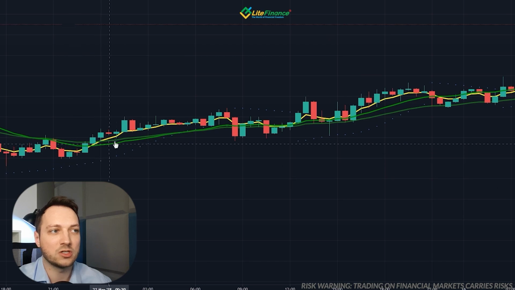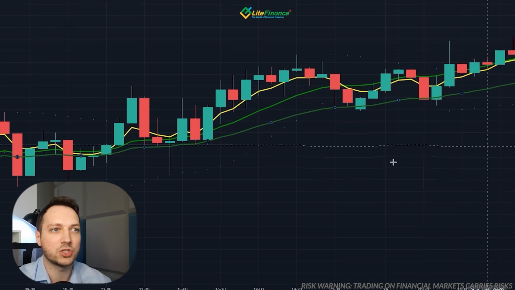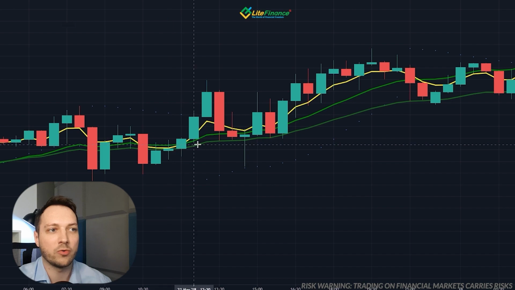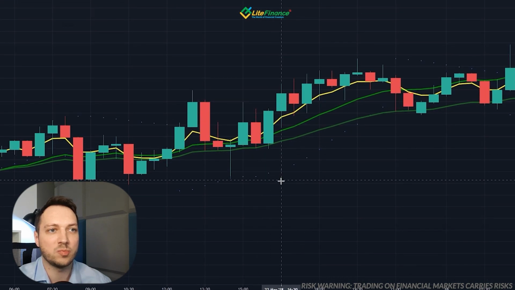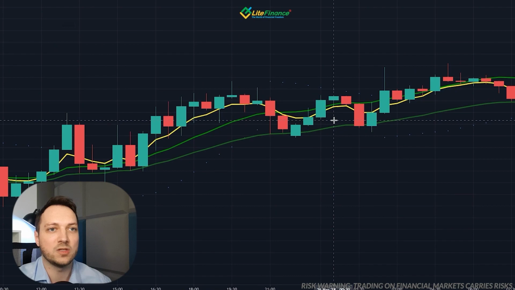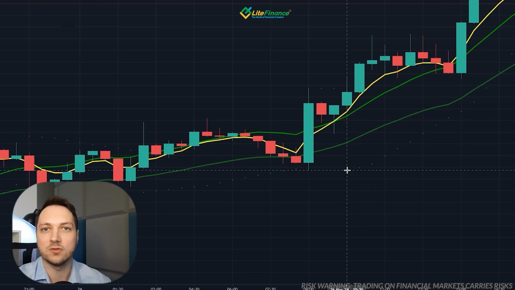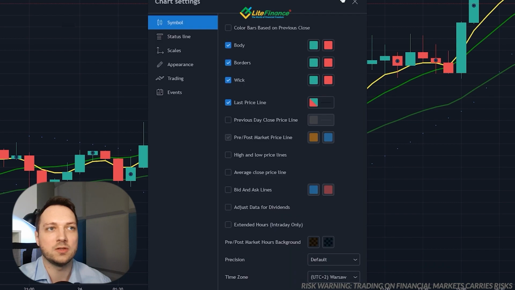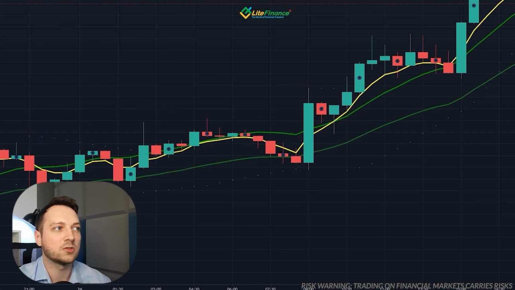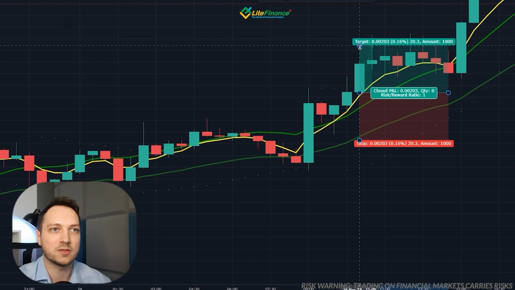For example, if the situation occurred like here, later we took a profit, but the yellow simple moving average, the short period one, didn't cross both of the other two simple moving averages below, but it stayed above or was all the time in between them, in the middle. So when the situation occurred like here, the simple moving average crossed again the longest one, the 25 period, and the parabolic SAR was on the right side. So in this particular example right here, I was also entering a trade. I was also taking it into account when doing the backtest.